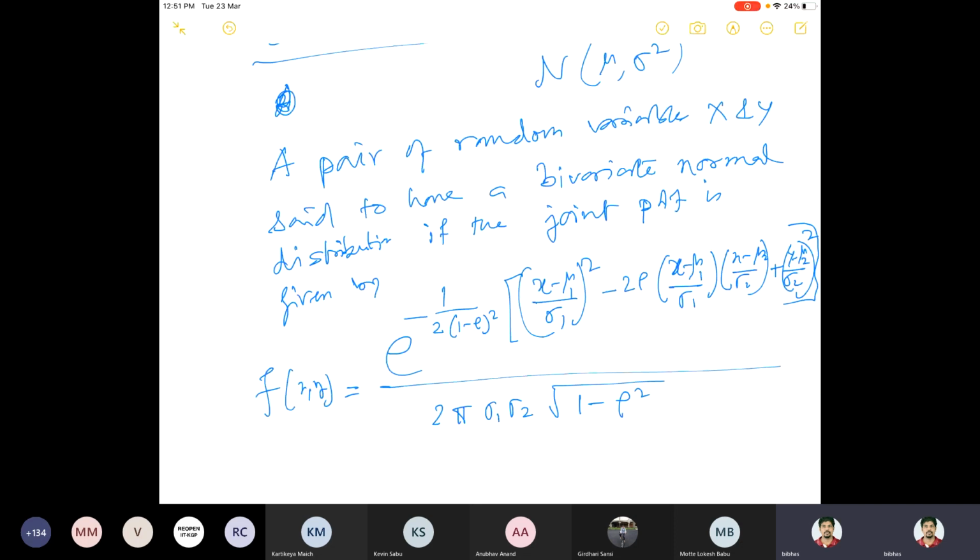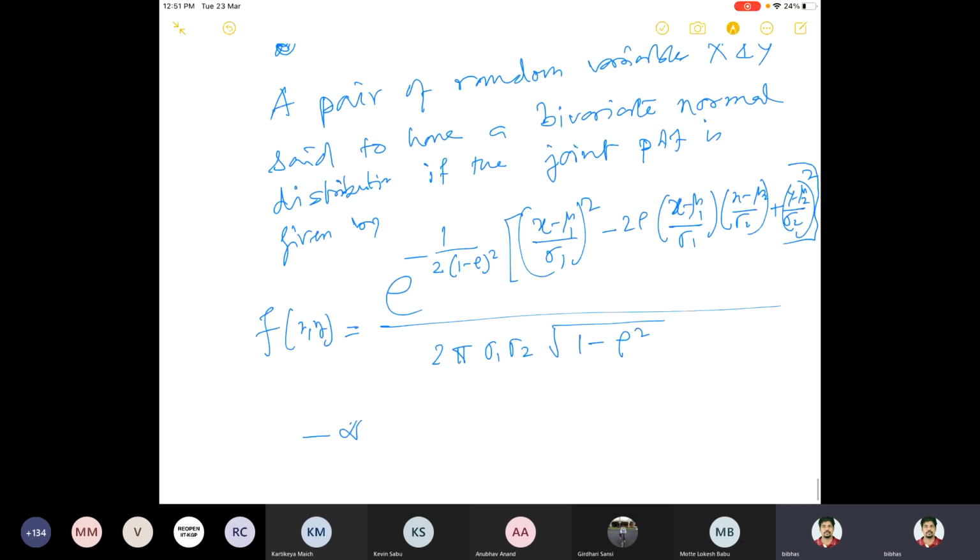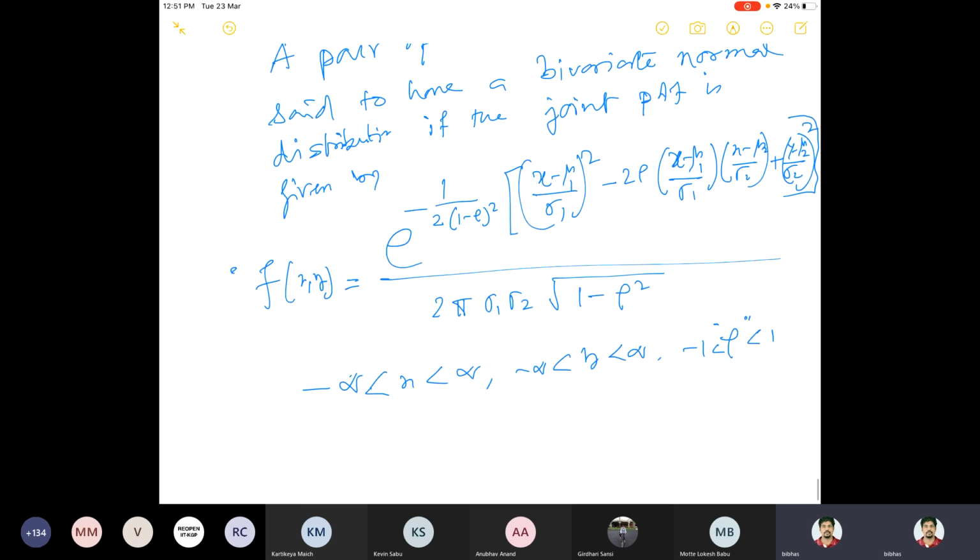So there are basically 4 parameters, but there is one more parameter here. Here x is from minus infinity to infinity, y is also from minus infinity to infinity, and there's one more parameter, this rho. Actually you can show that rho is nothing but the correlation coefficient I talked about. It is the constant correlation between x and y, which are the marginal variables of this joint PDF. So why is this normal distribution important?